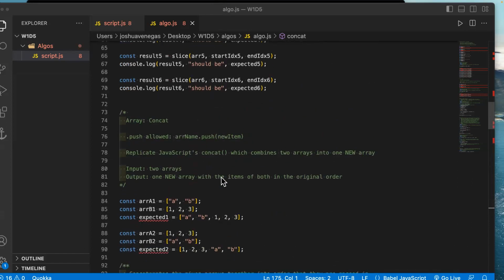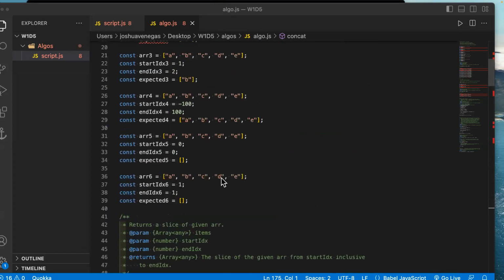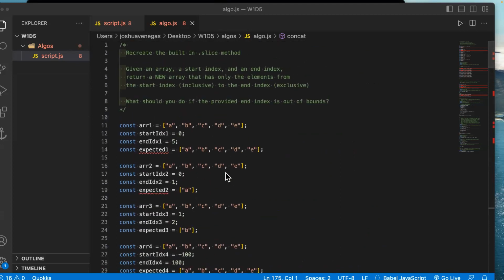Okay, so the first one, let's read the instructions. We get the start index. That one we're going to get included in our return. The end index is exclusive, so that's not going to get included in our return. So if we say 0 to 5, excluding 5, the end index, we get 0, 1, 2, 3, 4 in our return, and that's what we get as expected.